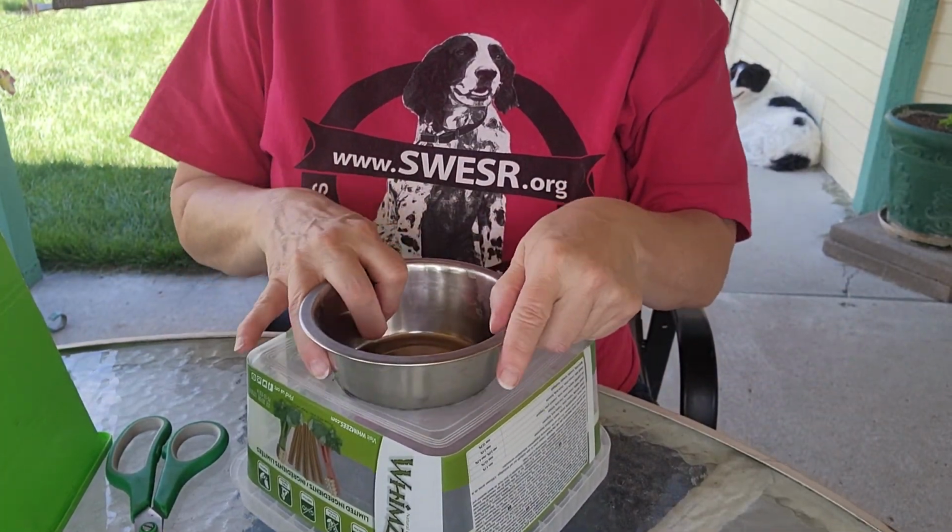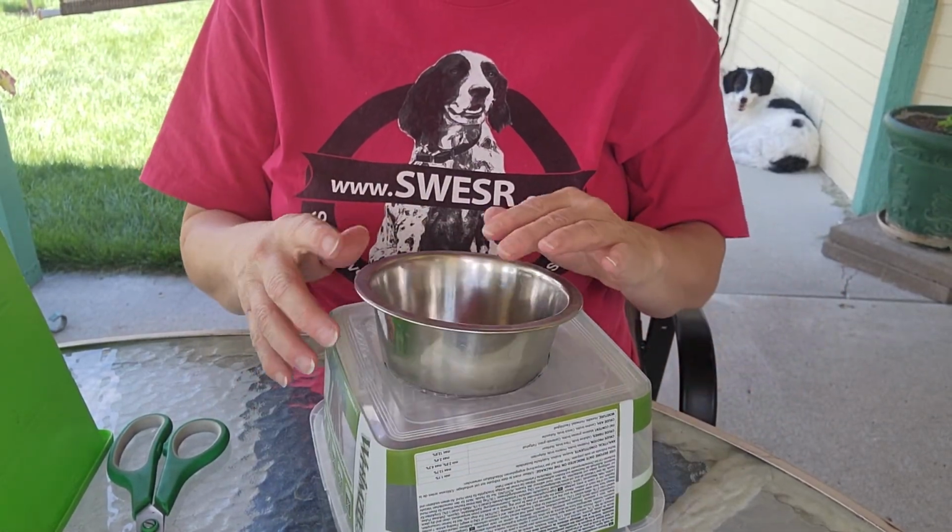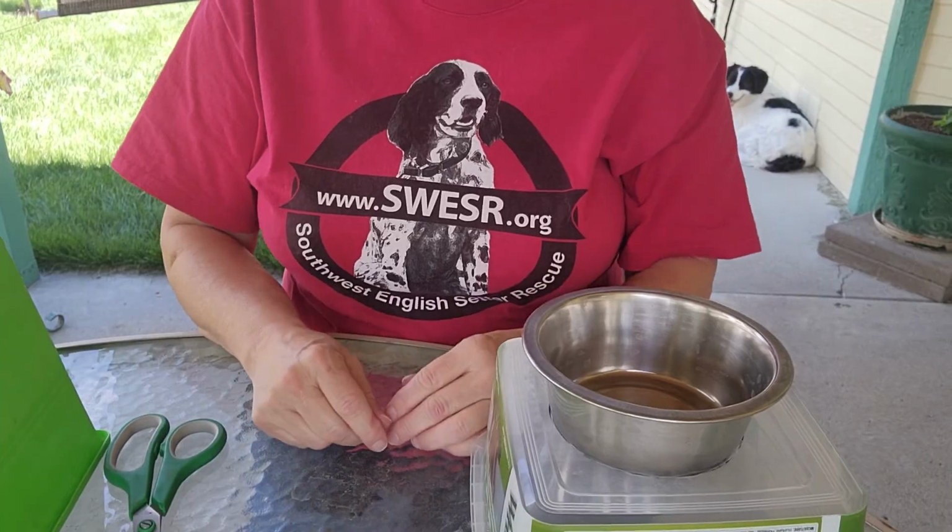And there we have it. The dish fits nicely on top. It's not too loose. It's not going to slide around. And that's it. Plain and simple.